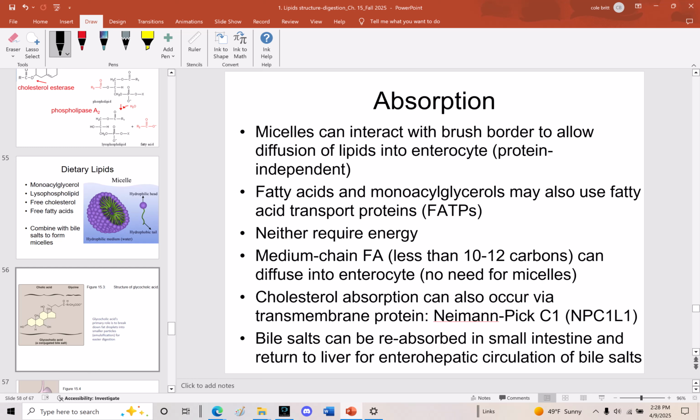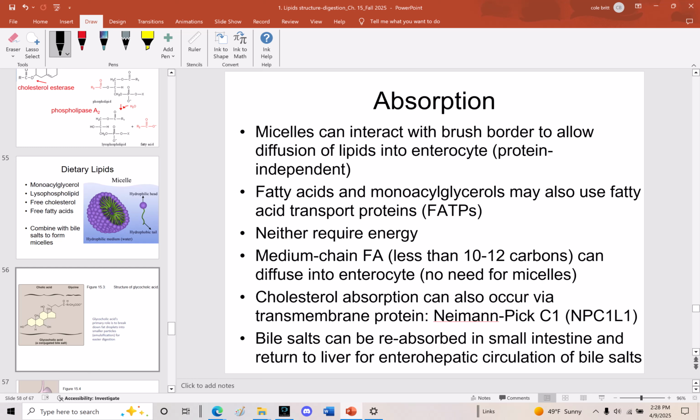And so the bile salts, they're not waste products. They can actually be reabsorbed. We'll talk about this. You'll hear this later. Enterohepatic circulation. Entero, again, means what? Intestine. Hepatic means what? Liver. And so essentially the bile salts can be reabsorbed from the intestine and go back to the liver, so they can actually be reused and recycled. So your liver can actually maintain some of those bile salts.